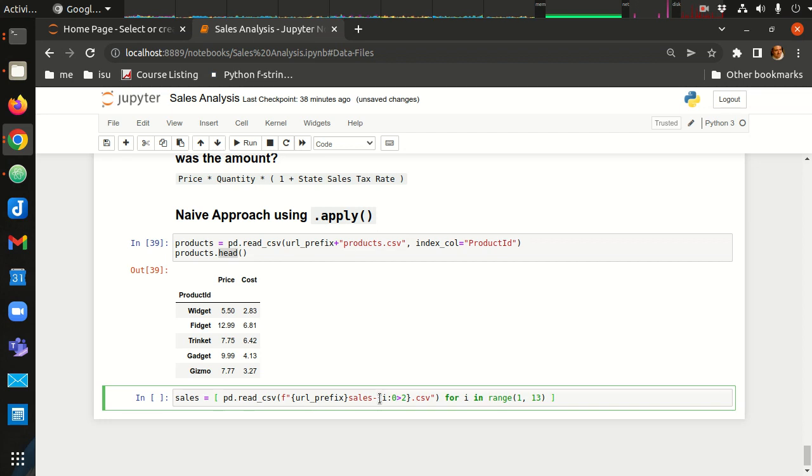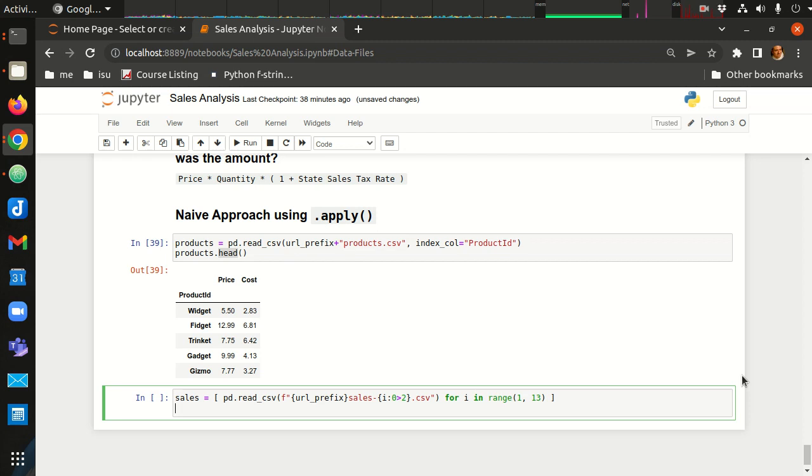The sales data is going to go sales hyphen 01, 02, 03. So we want to start at 1 and we want to end at 12. So in range, we don't ever get to the last value. So what this is doing is we're going to inject 1 here, but we want it to pad with the 0. We want it to pad to the right. So our number 1 is going to be padded to the right. And it's going to be a 2-character window, right, for i in range 1 through 13. So this is going to give us an array of these.